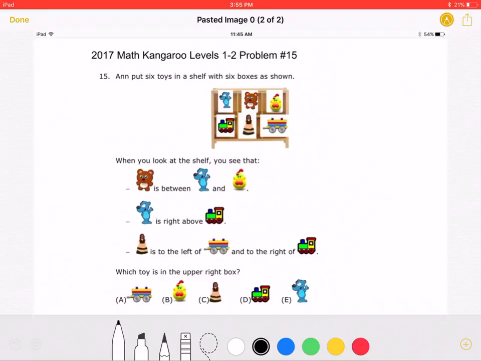Let's start by looking at the second line over here. It states that the blue bear is right above the train. This means that everything happening in this line must occur on the top row of the shelf, and everything occurring in this line must occur on the second row.